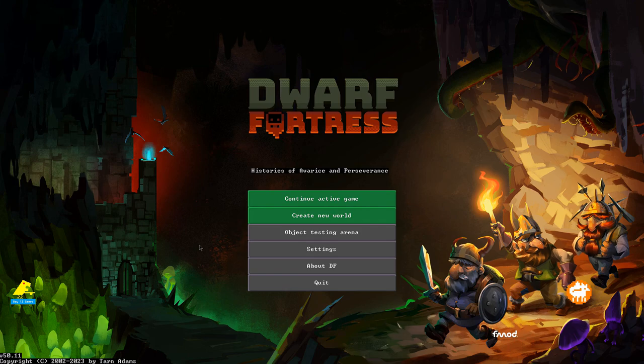The main difference between the free version and the commercial version is that the free version, which is what Dwarf Fortress was famous for all those years, has a keyboard UI. I call it a KUI. But now they've moved to a more standard graphical user interface. But let's have a look at what this is.